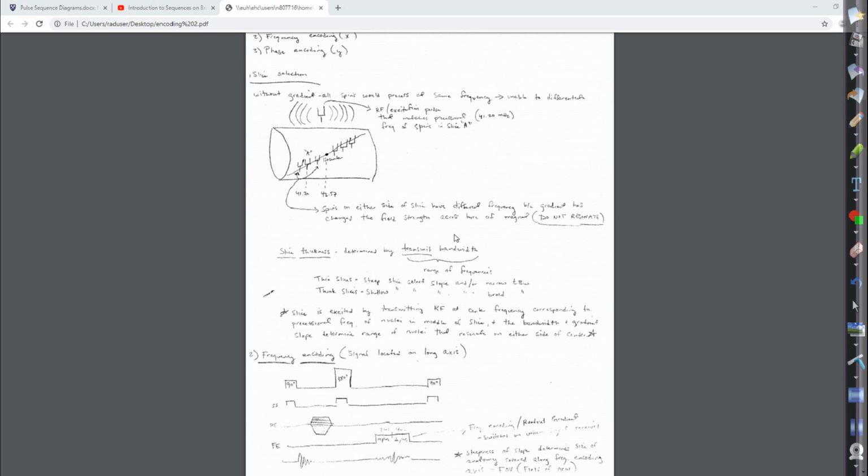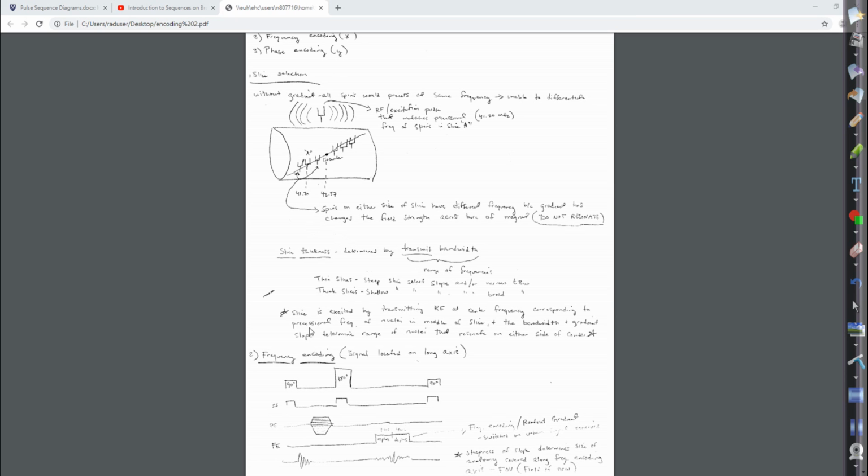Slice selection occurs by exciting hydrogen protons within a selected area, and that's usually determined by transmit bandwidth. How that is done is basically applying an RF excitation pulse that resonates at the same precessional frequency as that particular area on the patient. They always like to give you the tuning fork example, where if you're trying to acquire this slice right here, you have to apply an RF pulse at this precessional frequency, which is a little bit less than 42.57, to excite those hydrogen protons within that particular slice. And slice thickness is determined by your transmit bandwidth.